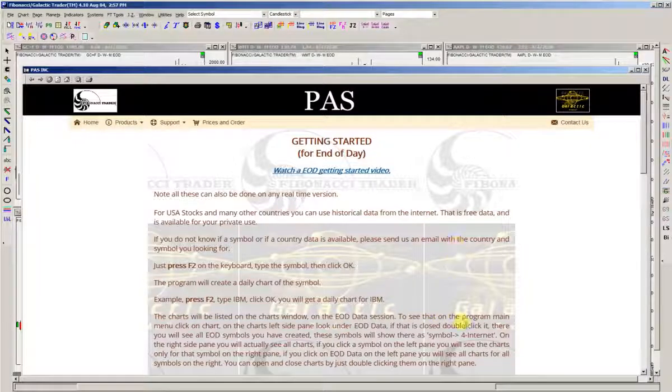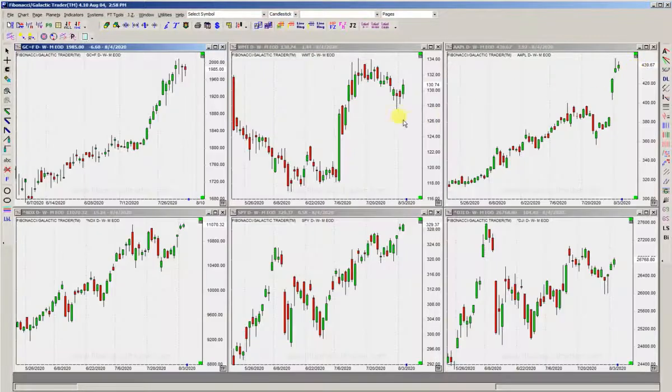You can read the text and learn how to do things, or you can watch the video as you're doing right now. Then I'm closing that window. And you get something like that, some charts on the screen, and this data is all end of day data coming from the internet, and that will be showing the first time.